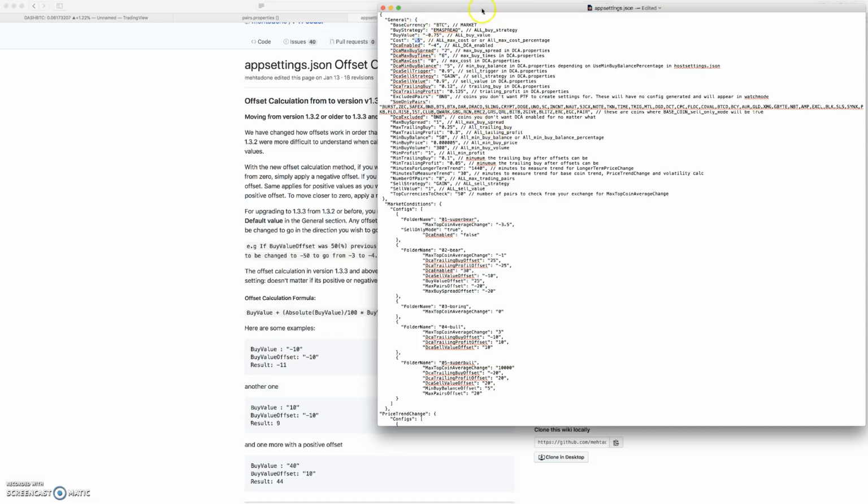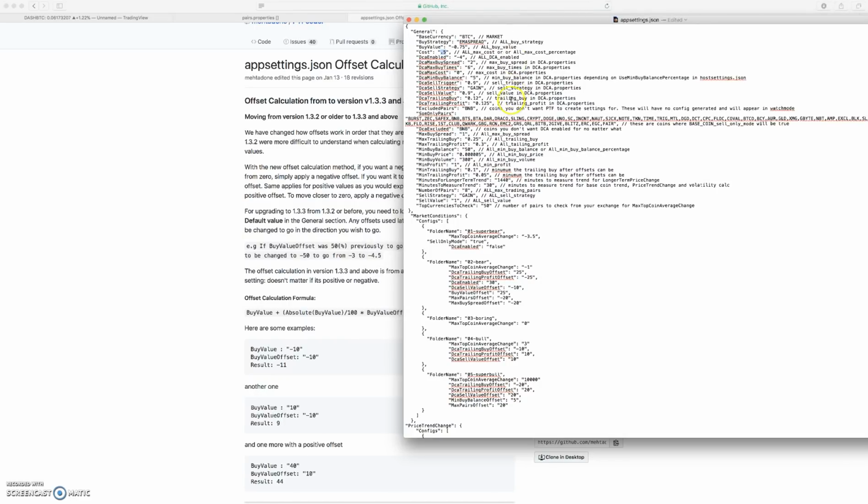And people are getting, I don't want to say offended, but they're like, I can't even believe that you would do this. But I was using 5% and I was hedging myself in other ways. So I had my min buy balance set up, and then I had my DCA max cost up, and then I had my DCA min buy balance up. So all of these settings really determine how your bot is going to perform.